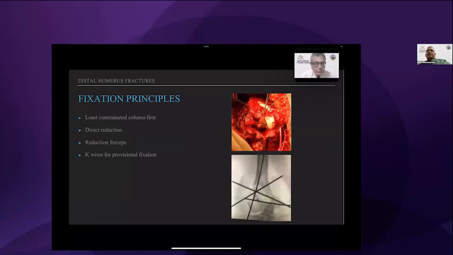When I am doing this triceps sparing approach without olecranon osteotomy, my idea is first to reduce the columns in a three-dimensional way and check by C-arm image intensifier and by palpating with your finger both anteriorly and on all sides, and then stabilize them with initial K-wire fixation. After reducing the columns, the intra-articular fractures will automatically fall into alignment because the intact olecranon acts as a mold on which the fragments will be molded.